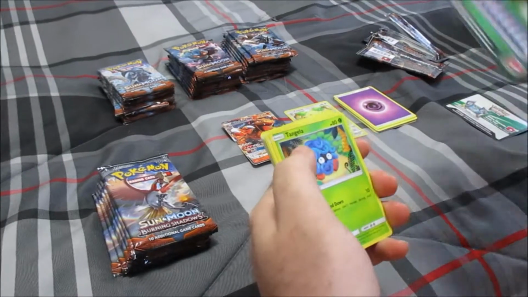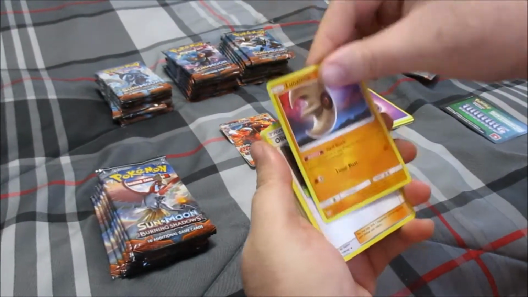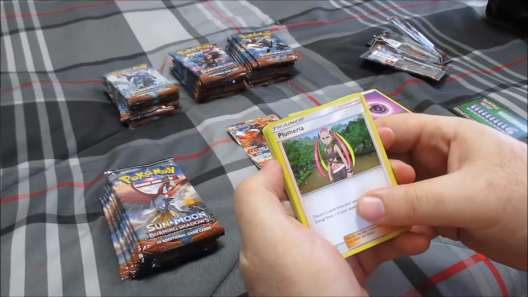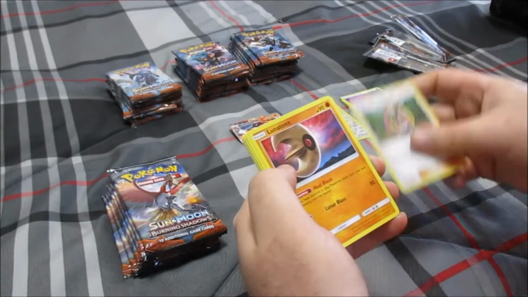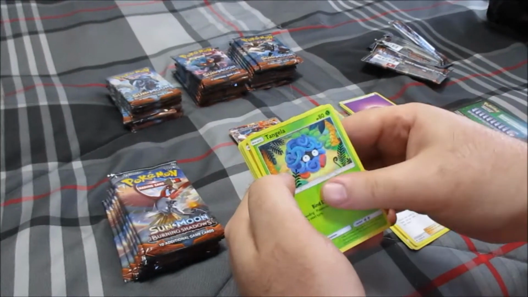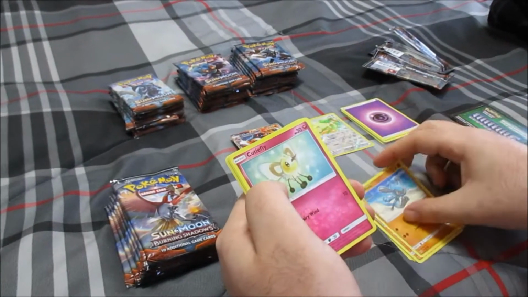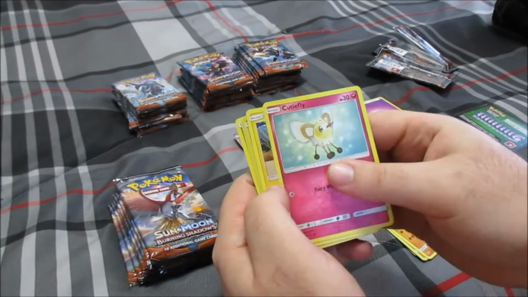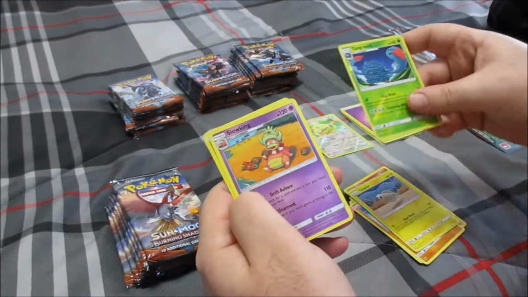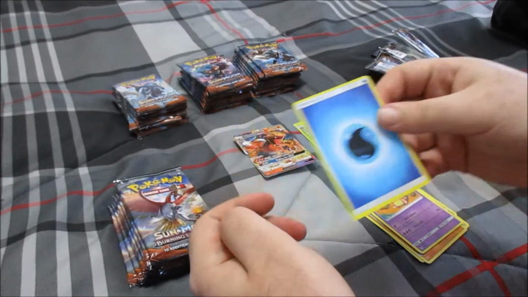I guess we didn't get much because green. One, two, three. We got Plumeria, Lunatone, Olivia, Tangela, Rhyhorn, Rylo, Cutiefly, Tynamo, Tangrowth, Reverse Holo, Slowking, and an Energy.